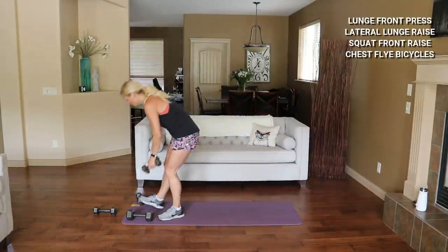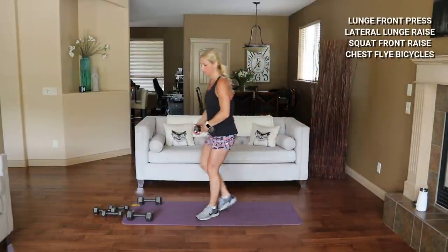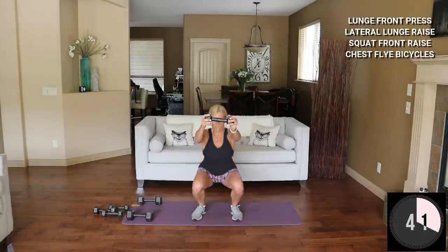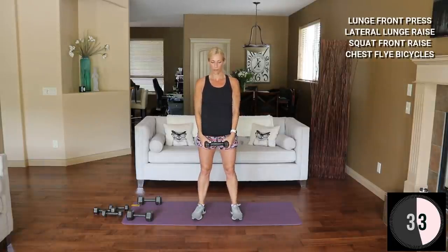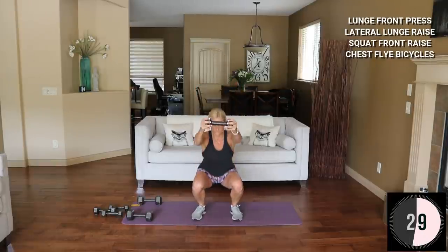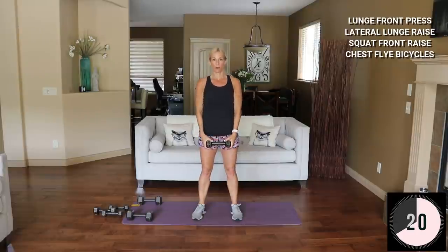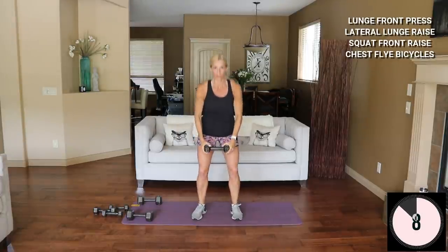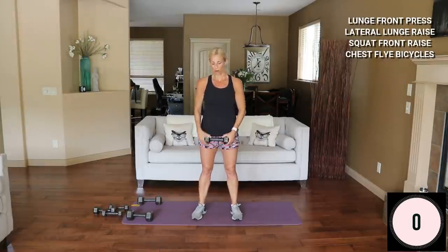Okay. Squat front raise. Eights, shoulder width apart. Stick your chest out. You see my pace is nice and slow on this. I could not manage much heavier. Just needing to give the shoulders a little break there. Okay, good enough for me.